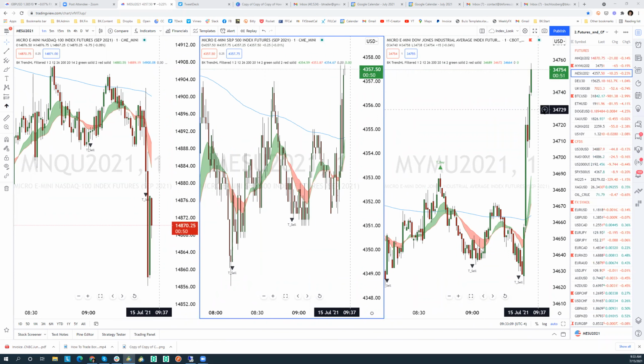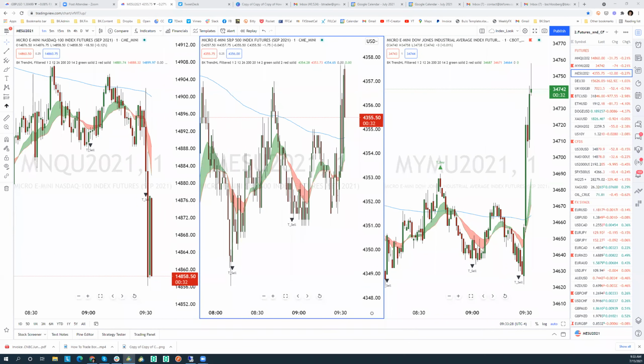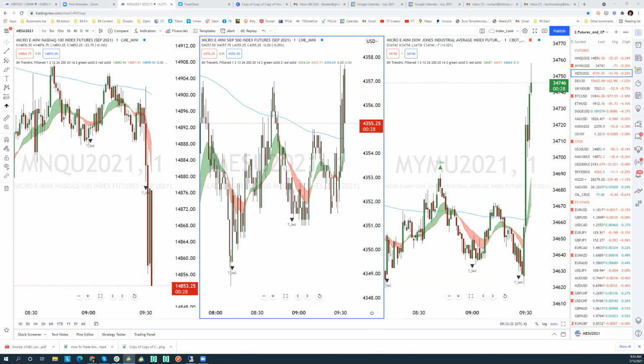And that was dumb. I was fading this move. It's a good example of why I should only follow my own signals. I was fading this move off the high. I had the right idea, but the point is, having the right idea is not enough. You have to be really precise on the entry. Because I hesitated on the entry, if I had the entry at around 20, it would have been fine. But I didn't. So that blew us up a little bit, but not much on the Dow.